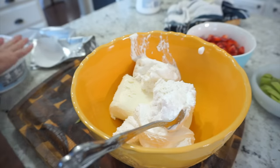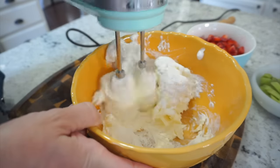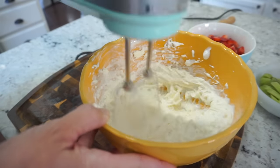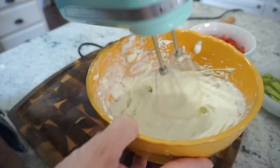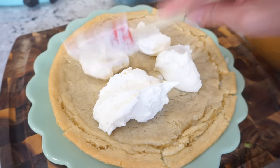I do not like marshmallow cream, so I only added a little bit. I think it is way too sweet, and with the amount that I added, it was perfect. It wasn't overly sweet because the cookie will be sweet. If you like sweets, then by all means add the whole thing. But I only added a little and it worked out perfect and it was so incredibly good.